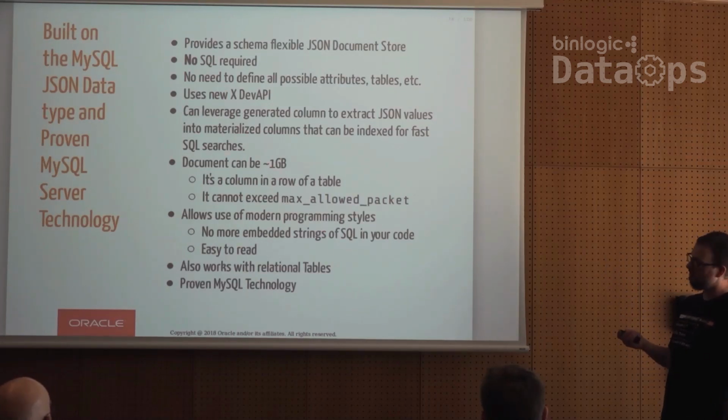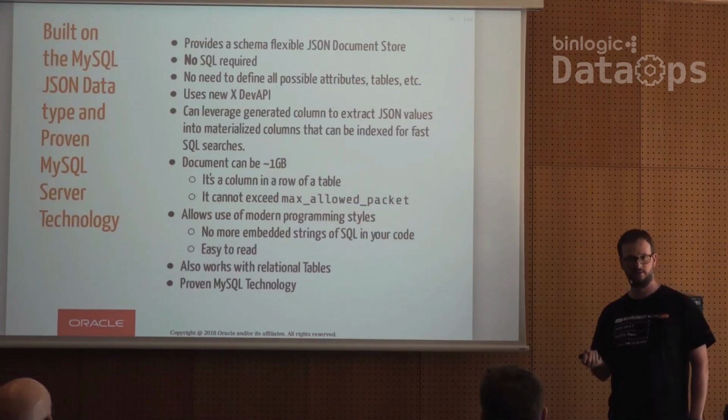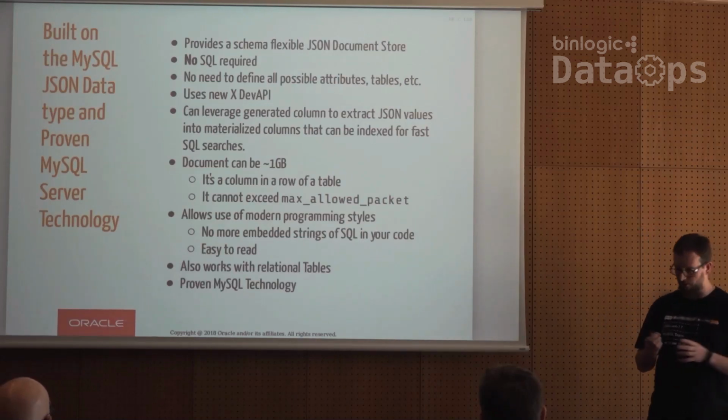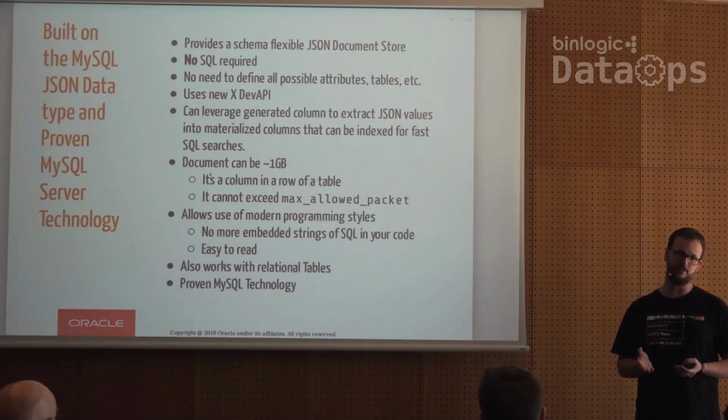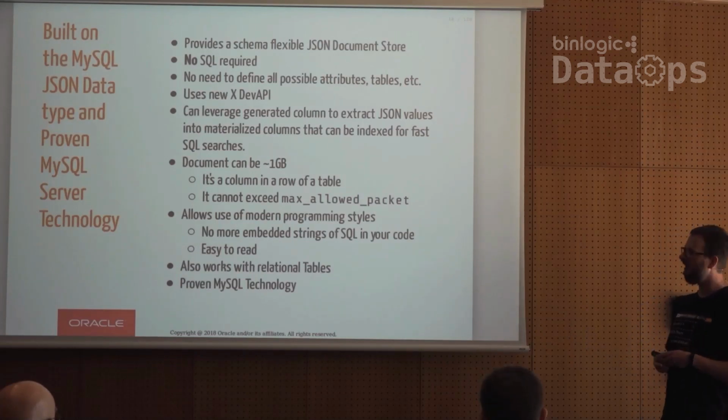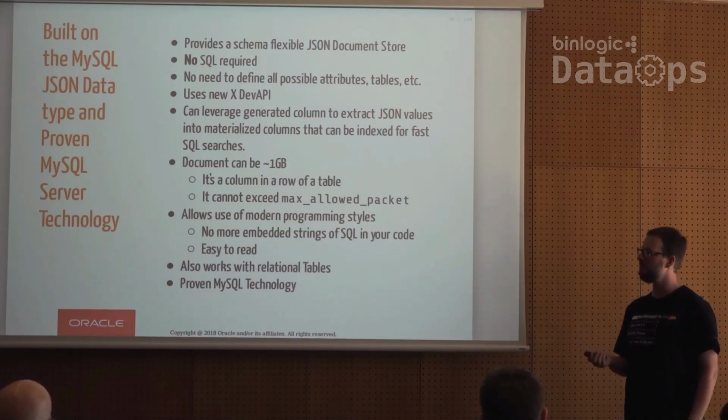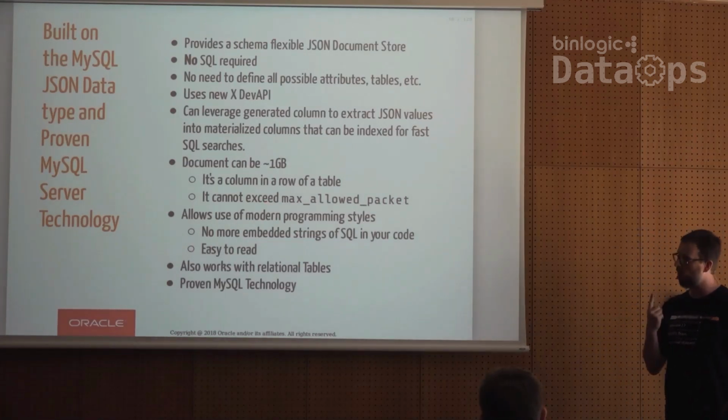Something very important, the document can be 1 GB of data. So most of, let's say, the most used or the most popular document stores now have a limitation of 16 megabytes. Personally, I was thinking, oh, 16 megabytes for a document is so big already. And I saw a lot of people having issues with, we want more than 16 megabytes. So we provide 1 gigabyte for one document. So all the new modern programming languages are there. But you can also work on relational tables, and this is what I want to show you today.